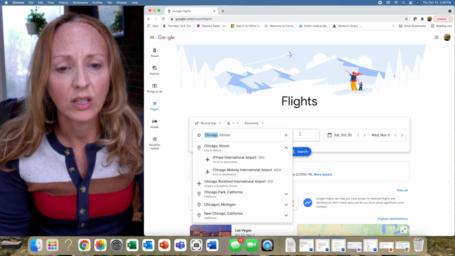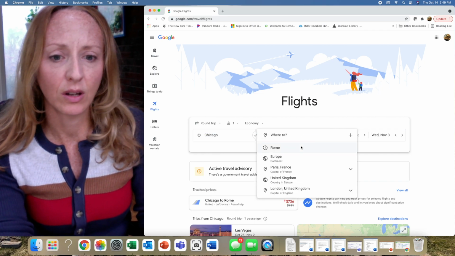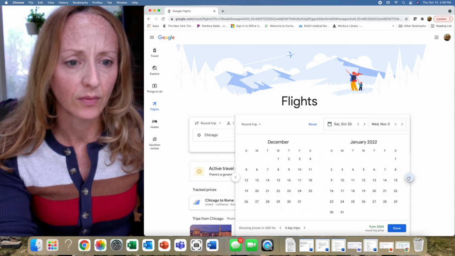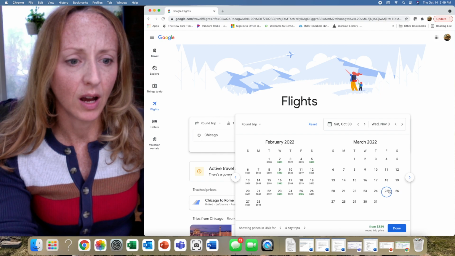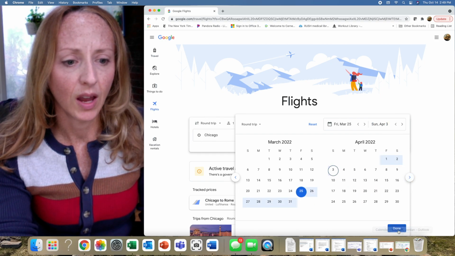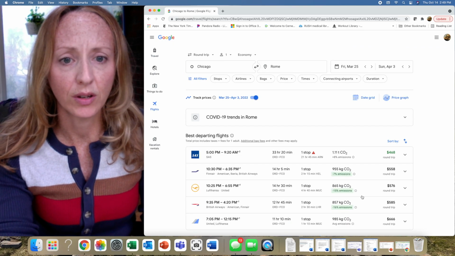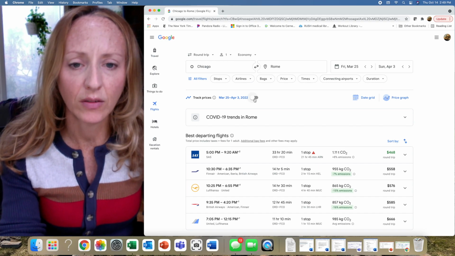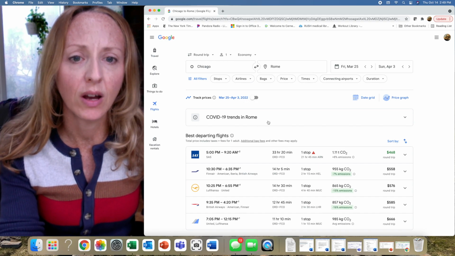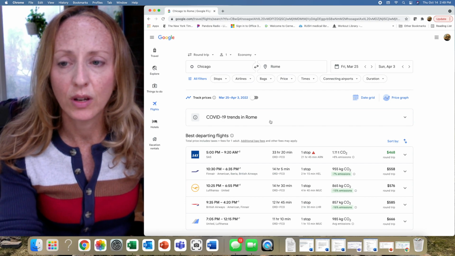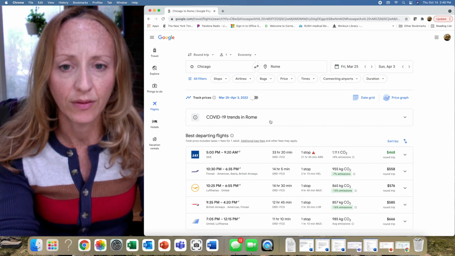Next, I want to actually type a route that I want to go. I'm going to put in Rome for a spring break trip and check out flights for that. And I click done and my search results come up. I can go ahead and track the flights here. I actually have it tracked from a previous example, but before I do that, I want to do an important thing.